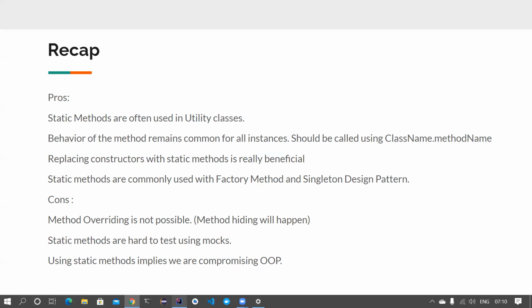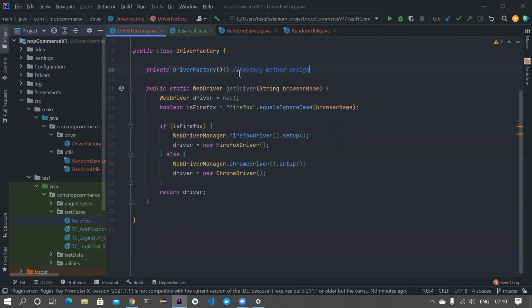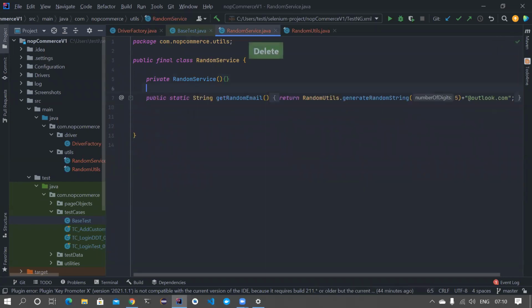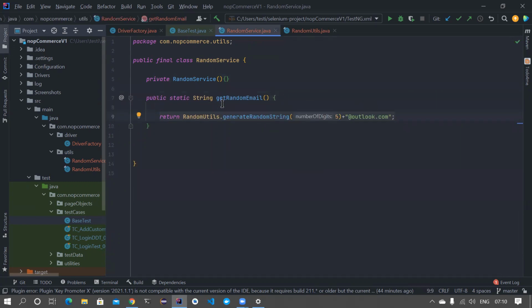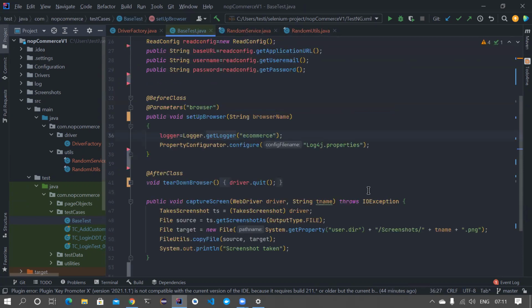Good. So without wasting much time, let's go to the IntelliJ. We have already created driver factory, and then we also created random service. We also understood all these things. So again, to practice clean code, remove all the unnecessary comments, because my code here explains very neatly what this method does and what this class does. So I don't have to give comments to explain them. Okay. We have added some changes, and let's see whether this is working, because our ultimate goal is to do a little refactoring and a little testing.